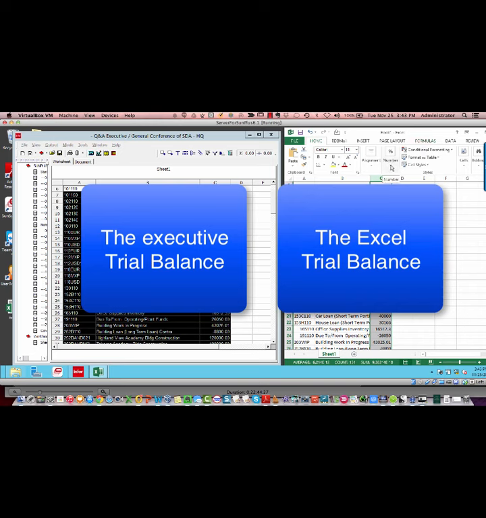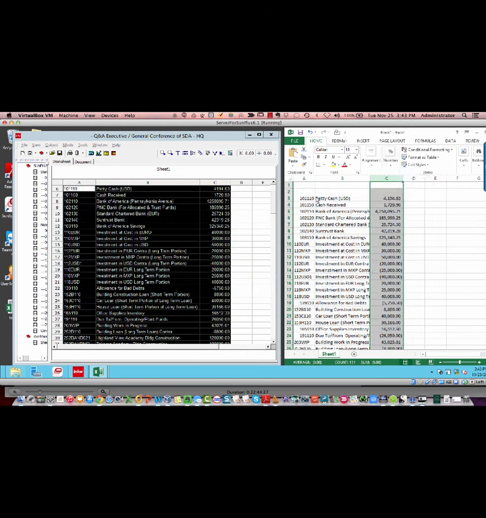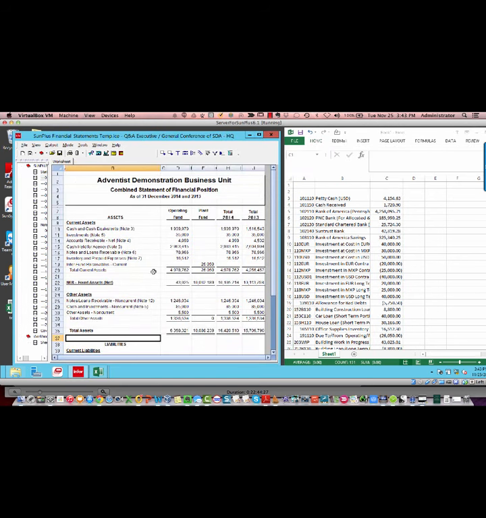Now we can go back to our statement of financial position and trace our numbers over to the Excel trial balance. The idea here is to trace all the numbers on my trial balance to the statement of financial position, and all of the numbers on my statement of financial position, I trace them to the trial balance. So we're isolating the problem, and for our class purposes, we'll start at the top and work down. And so I'm going to start with cash.